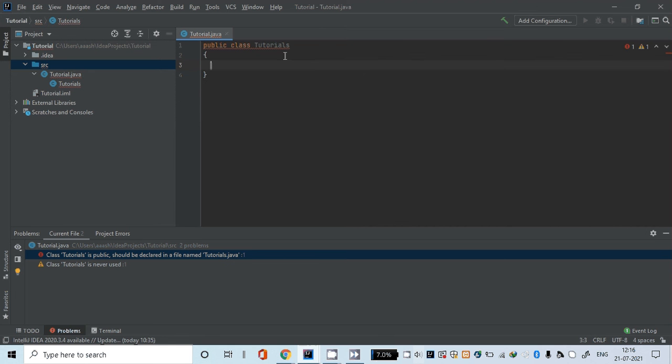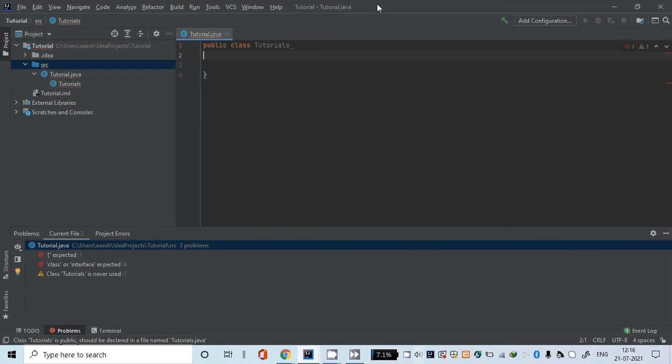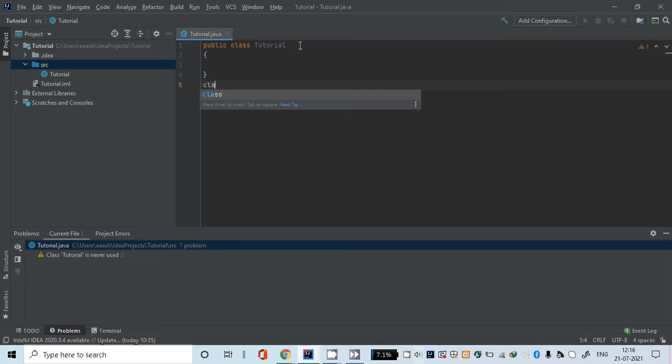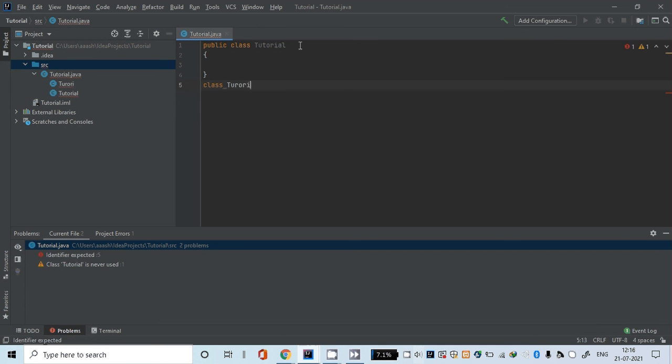Now one thing you can do is make this tutorial, and after that you can create another class here and call it tutorials. That is not going to give any error. Why is it not giving any error? Because this class is public.